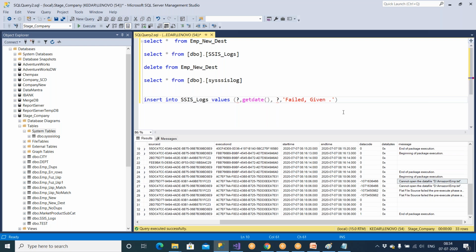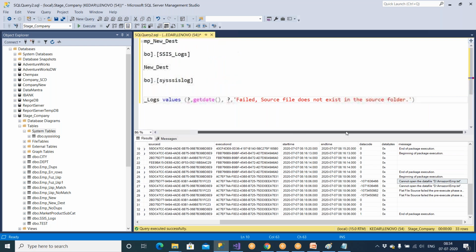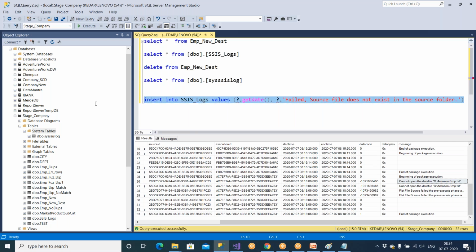Given file does not exist in the source folder. Or the source file is missing in the given folder, whatever you wanted to say. So it is failed because of this reason. The reason also I can specify.